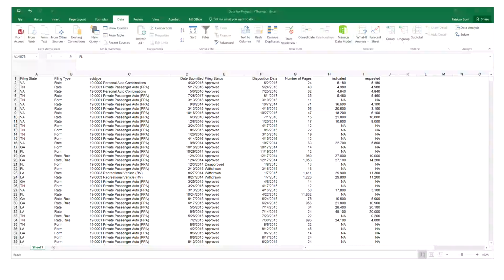And we find that there is a correlation of 0.19 in a positive direction. So longer time to dispose of a case if it has a longer number of pages, which does suggest that there's some scrutiny going on by the insurance department. Those longer cases might just take longer to review. We haven't cleaned up the data yet.